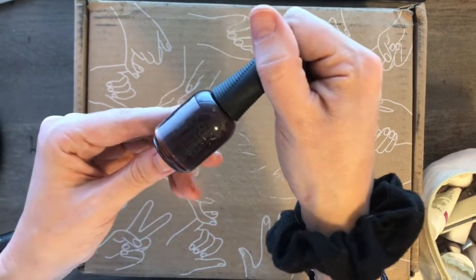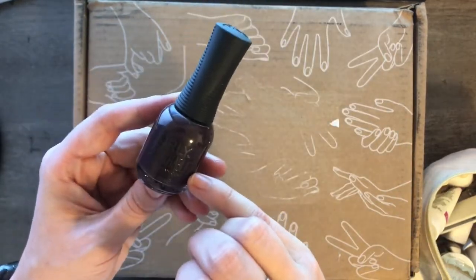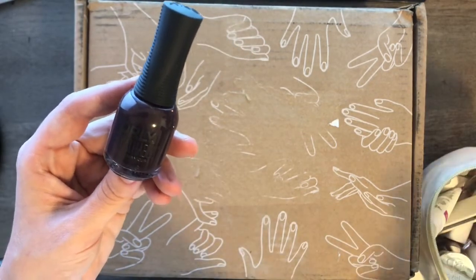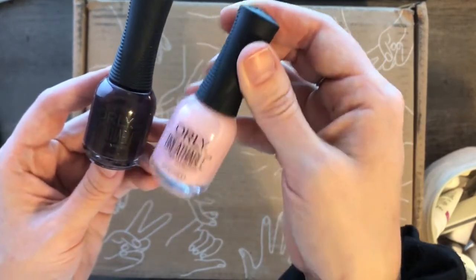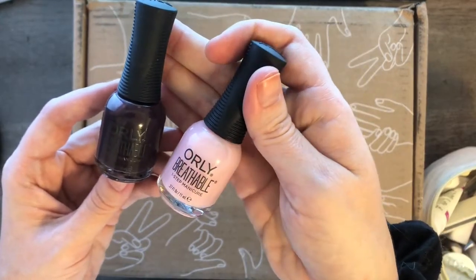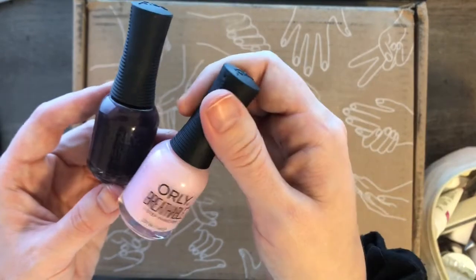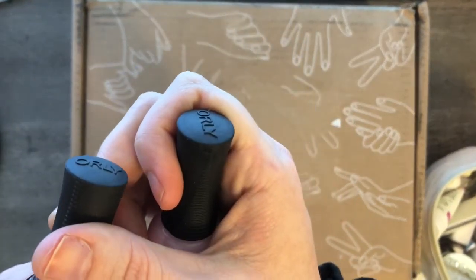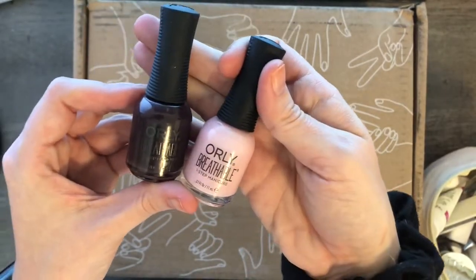And this has been one of my favorite colors, this Orly Breathable. It looks really good. I got another one because I wanted my dark and my light side. This color is really deep and dark, but this one hardly looks like I'm wearing anything. I expected this color to look a little bit different. But these are a vegan, cruelty-free brand, I'm pretty sure. Yeah, vegan, cruelty-free. I got these at Walmart.